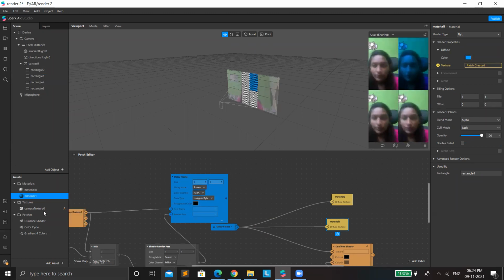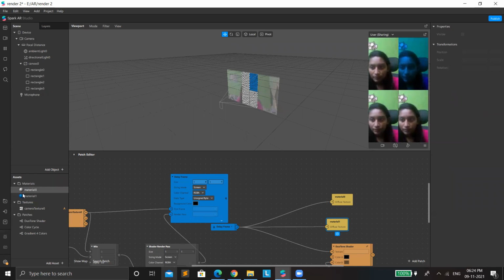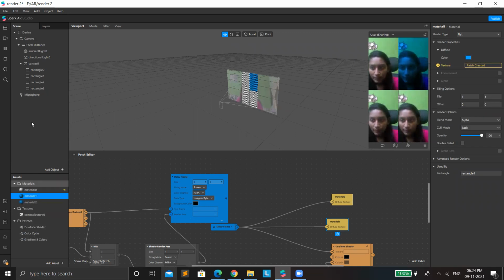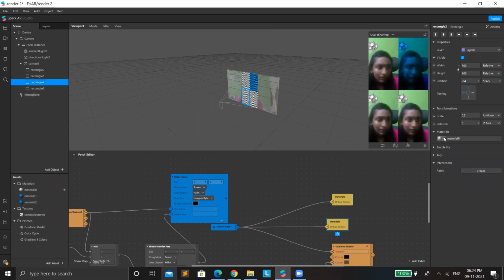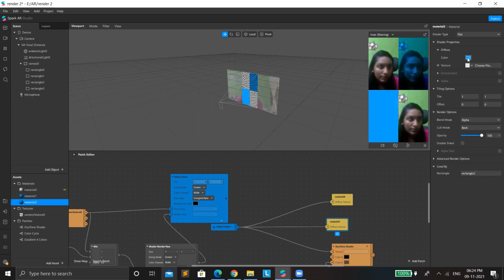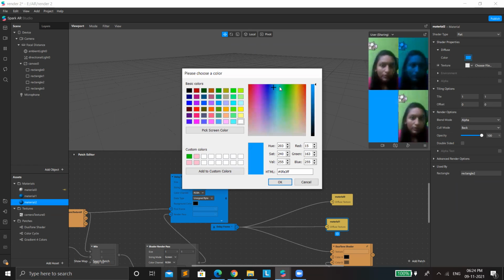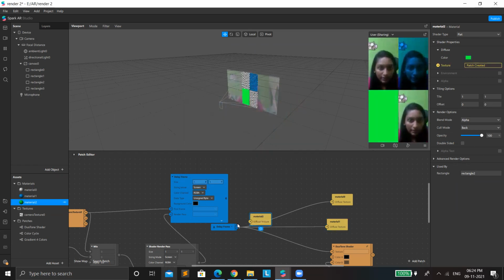Control D. And this one, let me attach to the second one. Or we can do it somewhat green. And we can attach it to the delay frame.